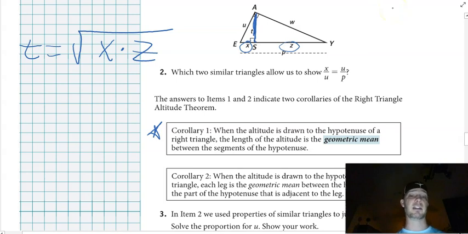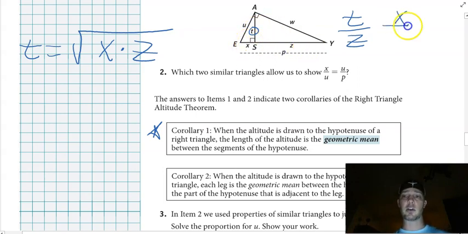This is a much more convenient way as opposed to having to draw out the similar figures. You've got 3 different triangles. Let's say you wanted to solve for t. T is the long leg of the smallest triangle, and that corresponds to the long leg of the medium triangle. I could get a proportion here. If I do the ratio of the short legs, x on the small triangle is the short leg, and on the medium triangle, t. So x over t. If I wanted to solve for t, I could multiply both sides by t.